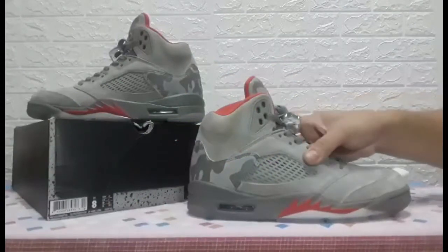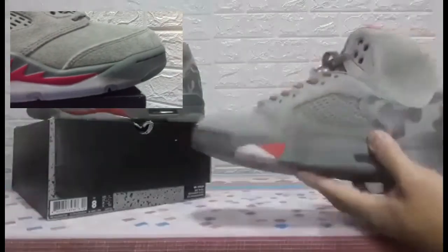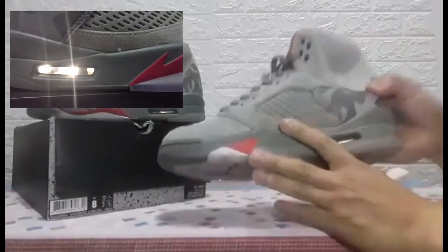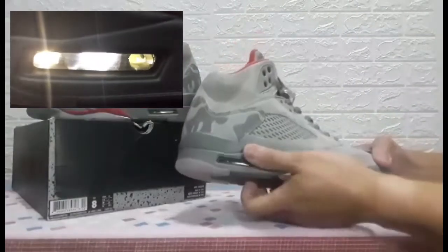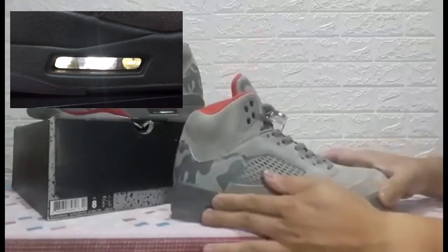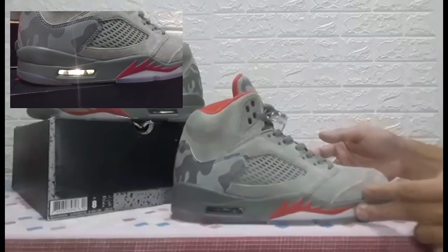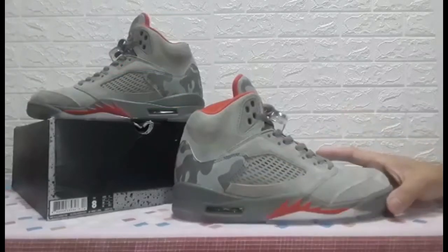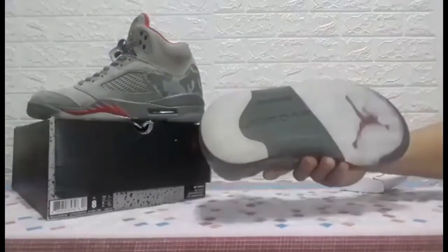So let's go on to the midsole, guys. Midsole nito, no, visible air unit, and sabi nila polyurethane daw tong midsole, made out of polyurethane. Air sole niya, guys, dito lang sa may heel, pero capsulated daw dito sa forefoot. I mean inside the midsole is the air unit, but on the heel is, as you can see, the visible air sole. So guys, let's go on to the outsole.